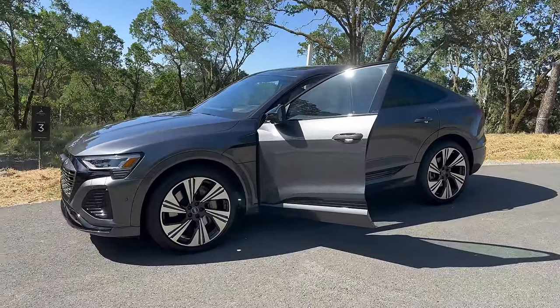But the one thing that does have me slightly concerned about this new car is the ride comfort. No question, it's not more comfortable than the outgoing model. If anything, I think it's slightly less comfortable. You see, the e-trons have always been very soft, very wafty and floaty, and I enjoy that. I think it's nice to have almost a Rolls-Royce-like driving experience going down the road. It was not good at handling, but it was very good at just soaking up the bumps on a long trip with that big air suspension system.